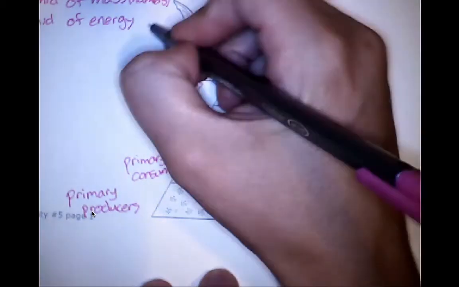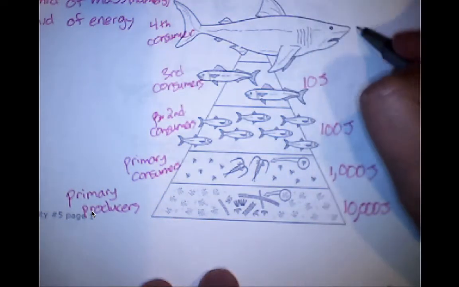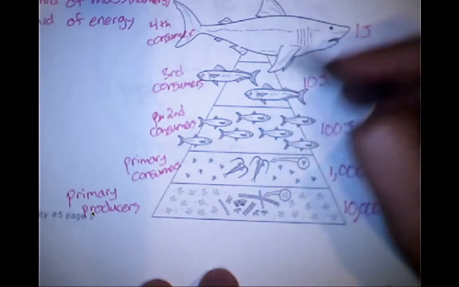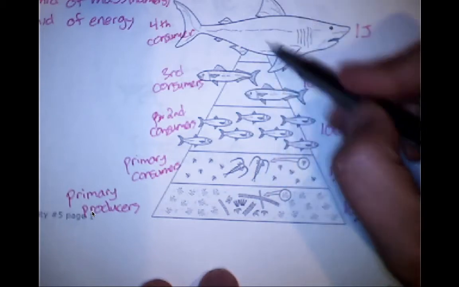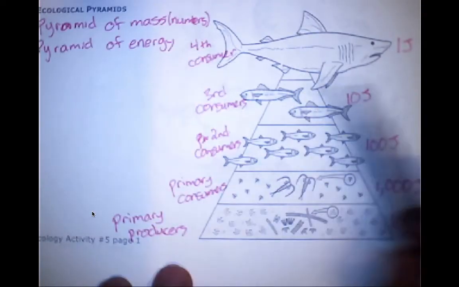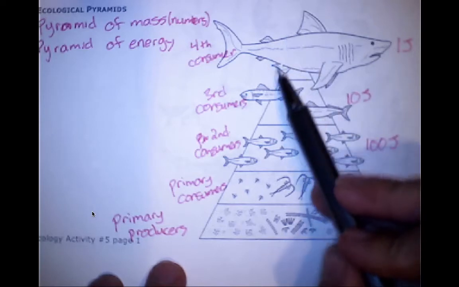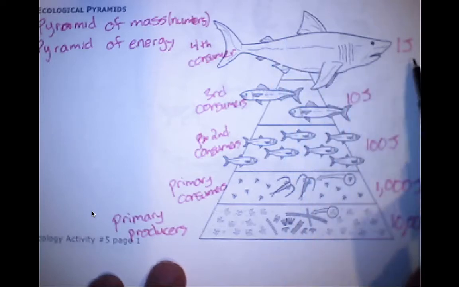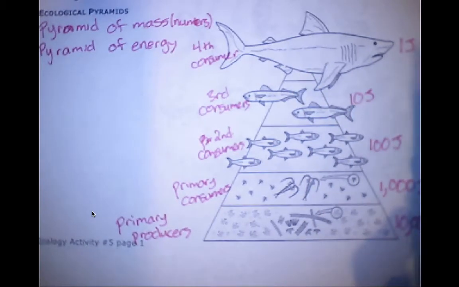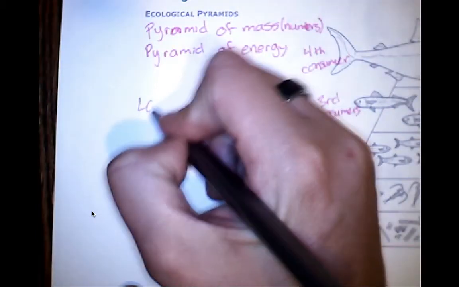And then finally at your fourth consumers, and notice that this is a pyramid, you're not going to have a ton of top consumers, or apex predators they call them, because they're at the apex of the triangle, because it's a pyramid of energy, and there's not a lot of energy available for those guys to exist. And you're also not going to have very many in numbers, because there's not enough food or resources. Okay, so it's called the law of 10%.